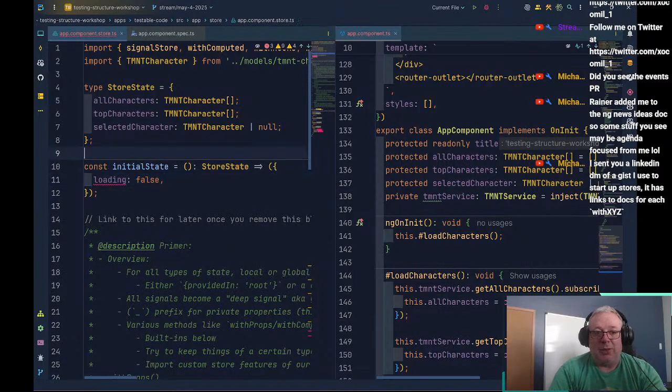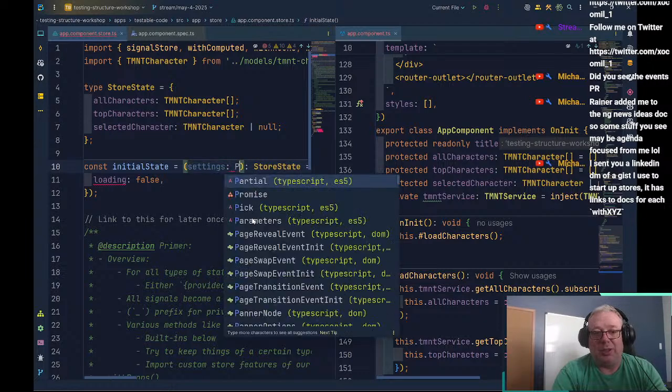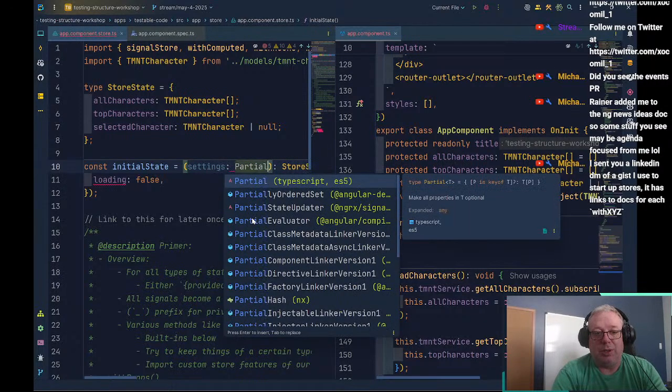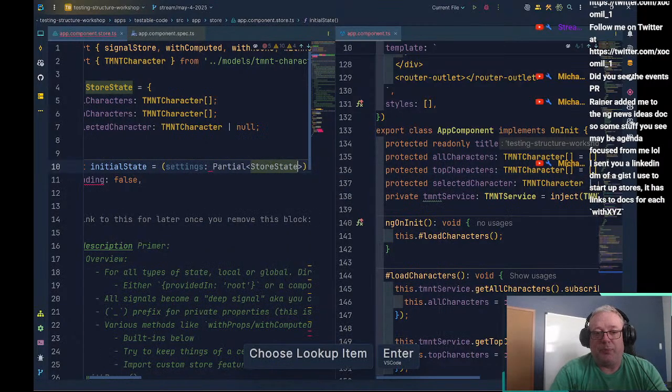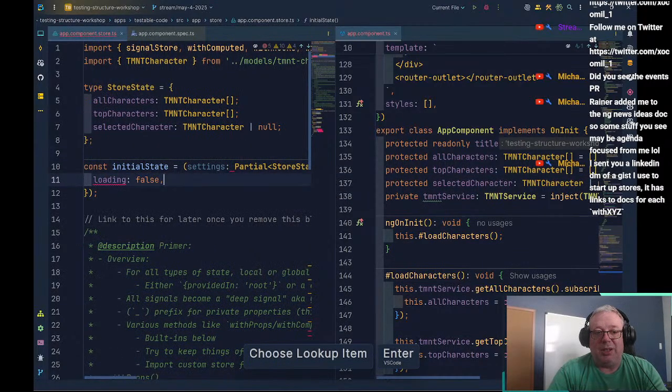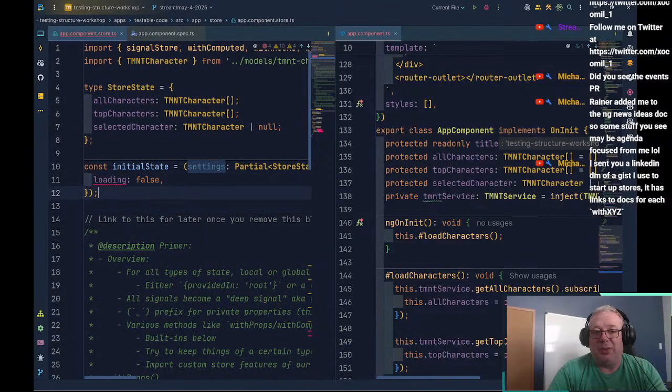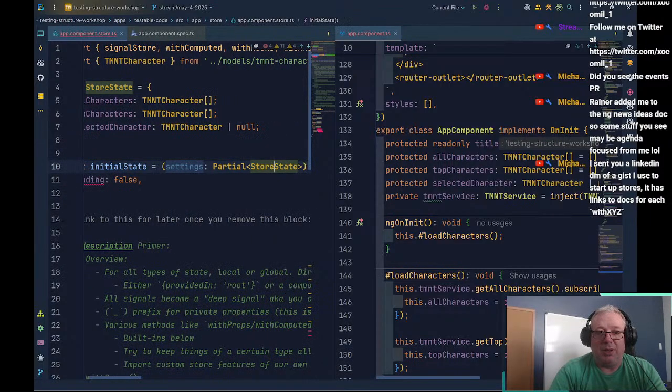So I could pass in settings here, and this can be a partial store state. And that allows me to do some stuff with my factory.